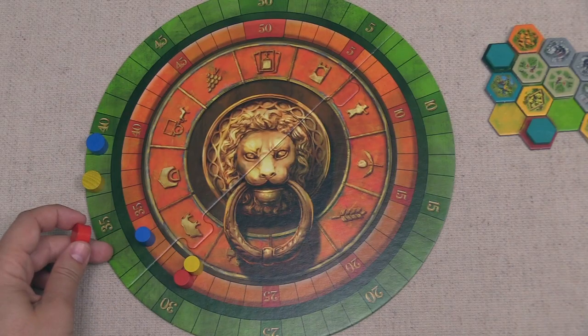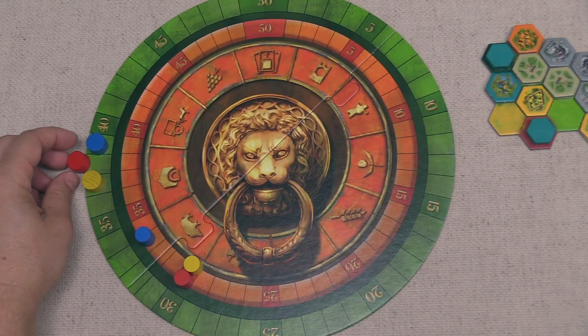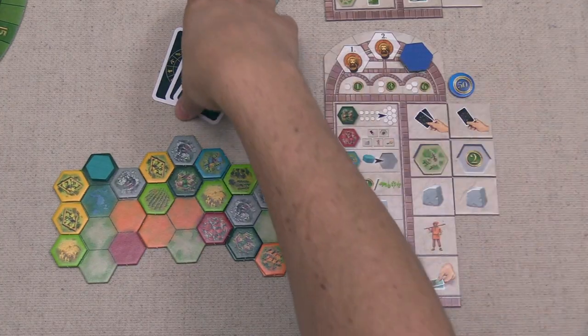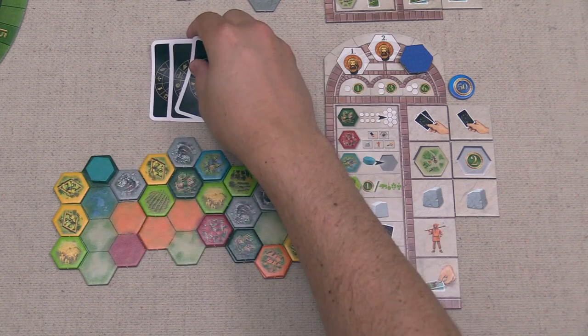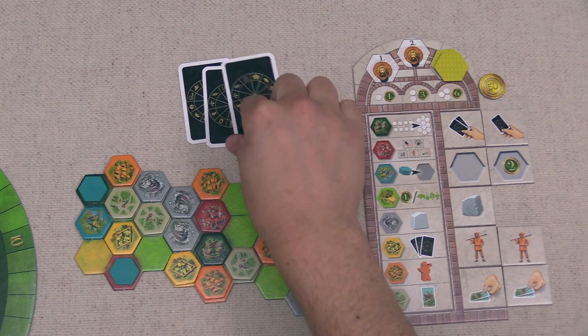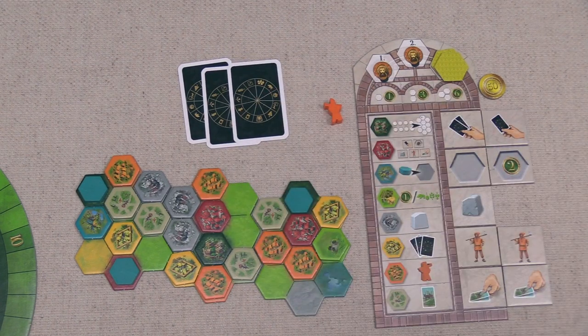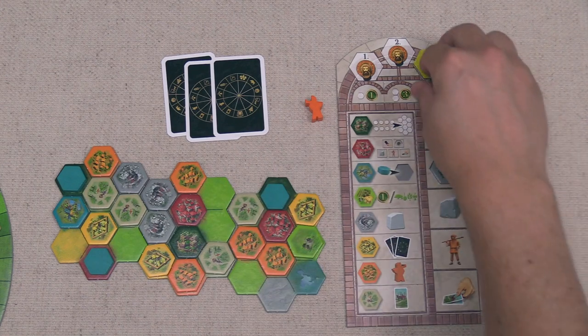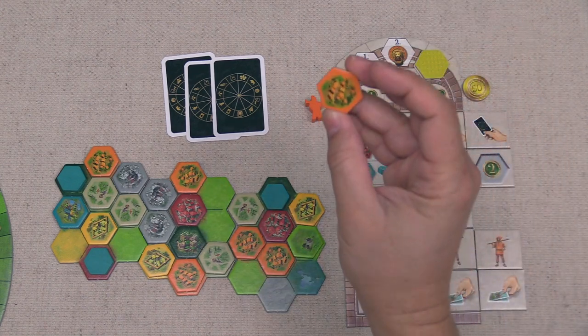We were at 34, and now we go up to 38, so we are once again right in the thick of it with our opponents. Well, it's now time for blue to take their turn, and they are just going to draw 3 cards from the top of the deck. So, the yellow player can go, and they want to reserve a tile, and they are going to take a quarry. They can place that into the reserve, and then refill the market with another village tile.